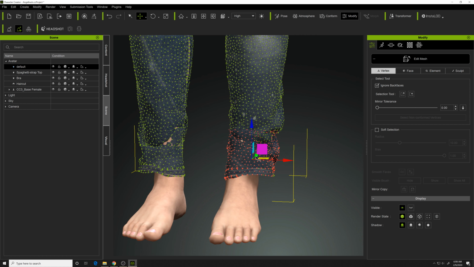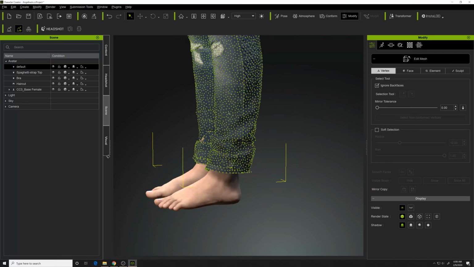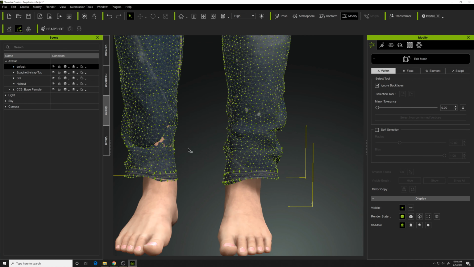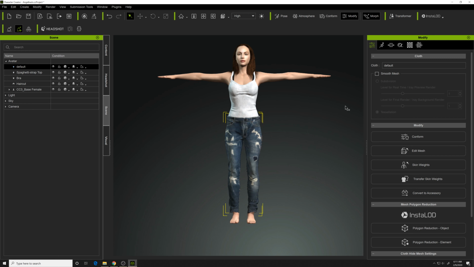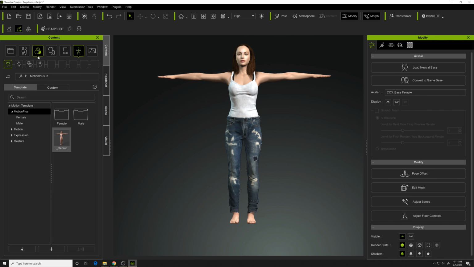You can do things gradual, make some gradual adjustments just so it cleans up a little bit, clears the ankle there. So that looks better. I'm going to do the same thing to the other side. So that looks fine. So we got our character, and she's got some torn jeans and stuff. So this looks like the kind of person we want in our rendering.